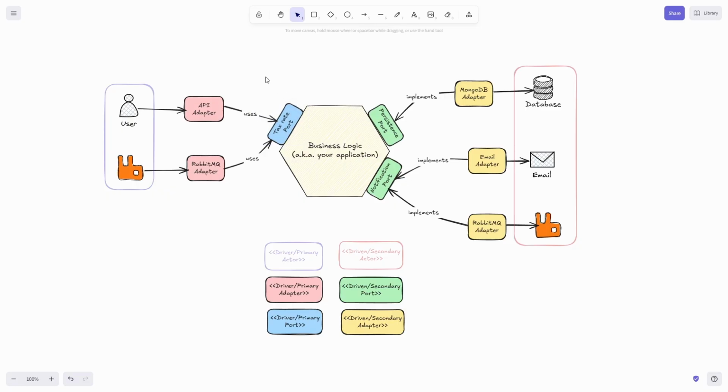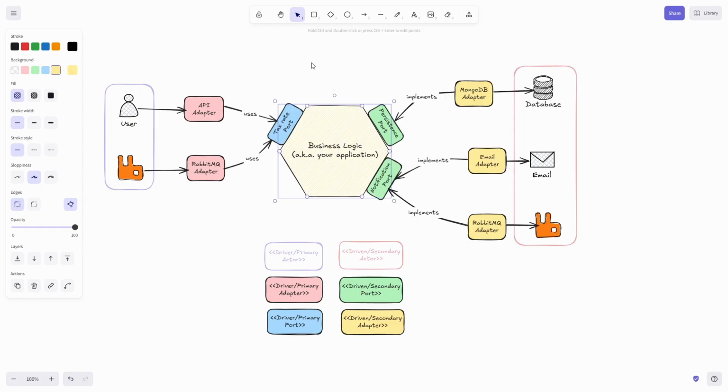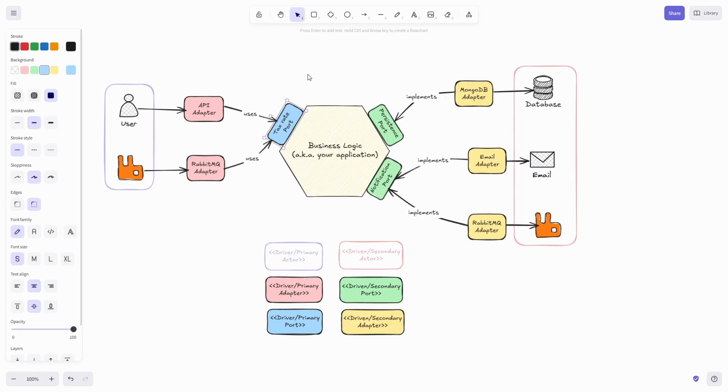As I told you before, if the ports are on the left hand side, they can be use cases. And use cases have well-defined input and output. So the business logic specifies, hey, if you want to use my tax rate functionality, if you want to compute a tax rate, this is what you have to provide to me as an input, and this is what I give you as an output.